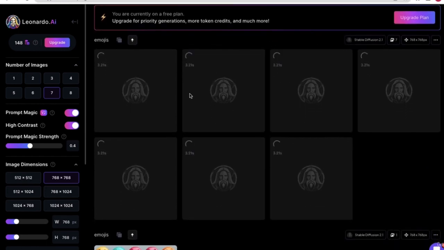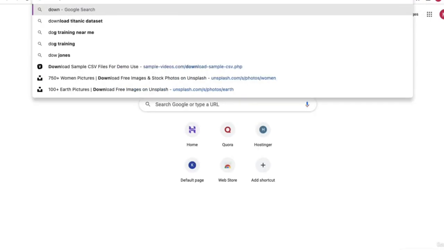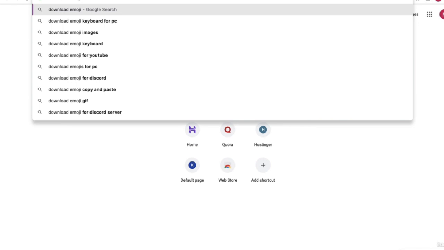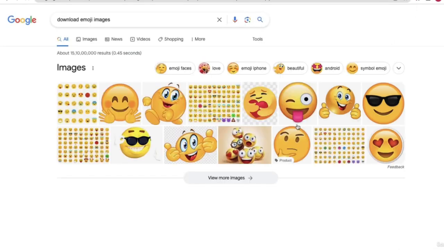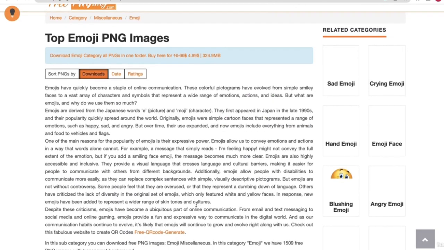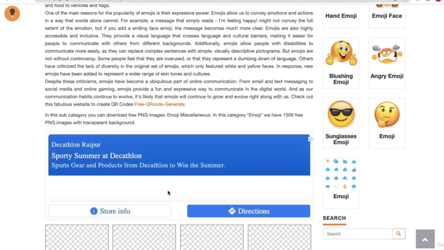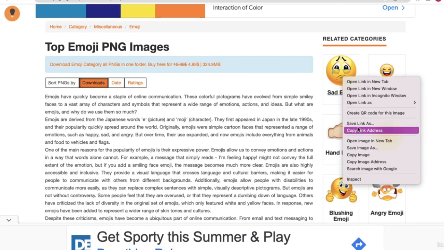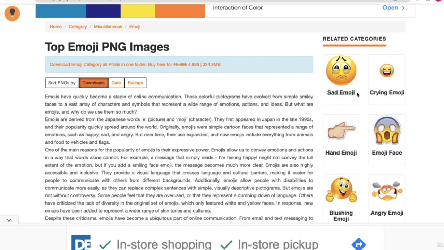Also you can just take it from the internet. You can search for emoji. I'm just giving you the example with the internet. You will find plenty of images, and you can use all these emojis. You can right click and save the image.